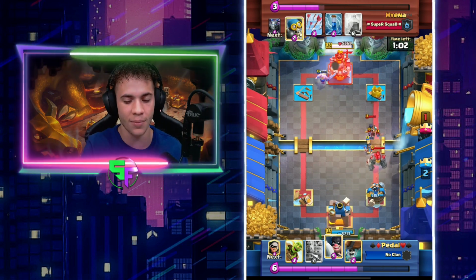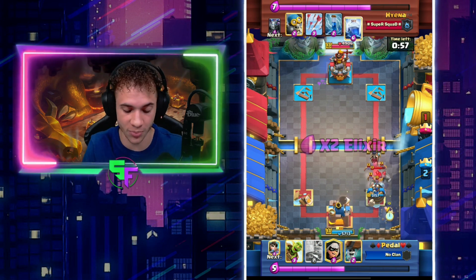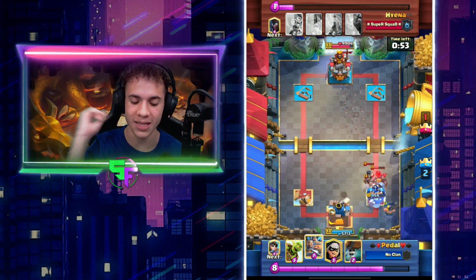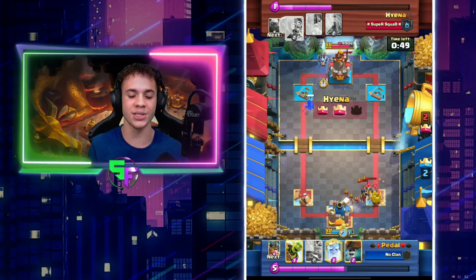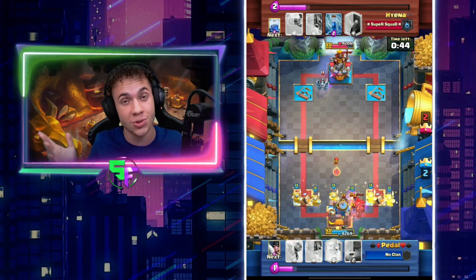But we have this Golem and Night Witch coming down the lane, and that's going to be very difficult to stop. The Executioner proved that it couldn't stop it last time, so let's see how it goes this time. We lightning and then arrows the Executioner to get rid of it completely. And now, ladies and gentlemen, it is a base race. We are tied 2-2, and it's the first one to a 3-crown wins.